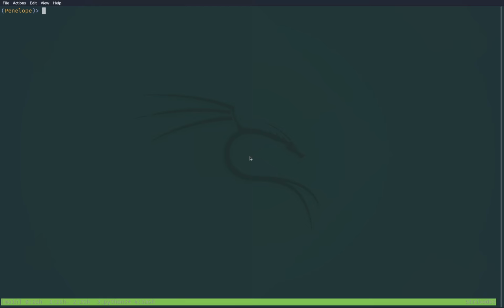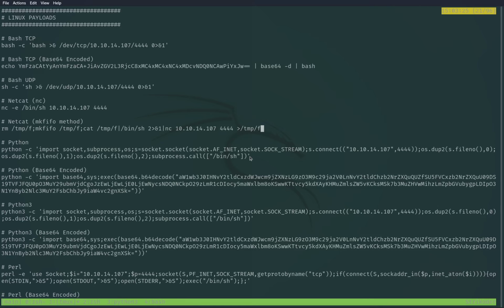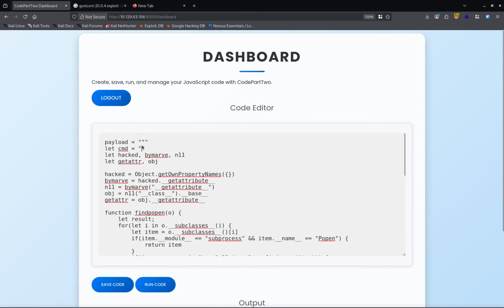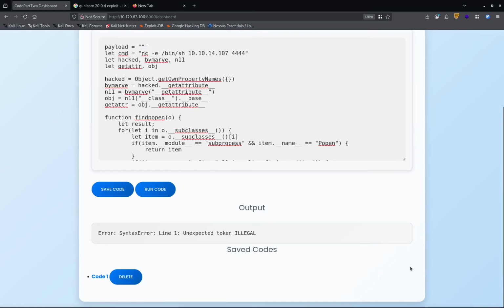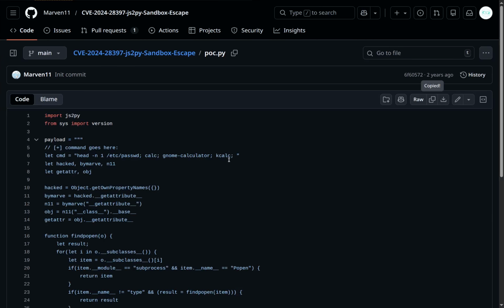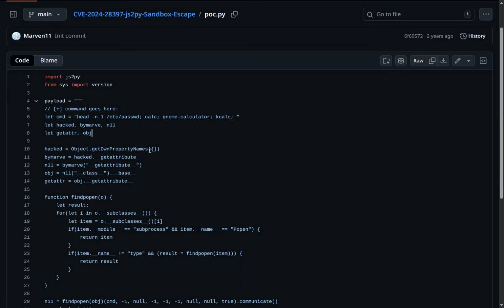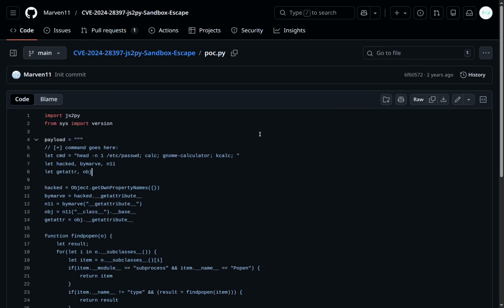Don't be like ICE in the US area. Let's try using the netcat. Maybe this is causing the issue, but I don't think so. So I've taken this from here. Command goes here, head etc password. So actually it should run.